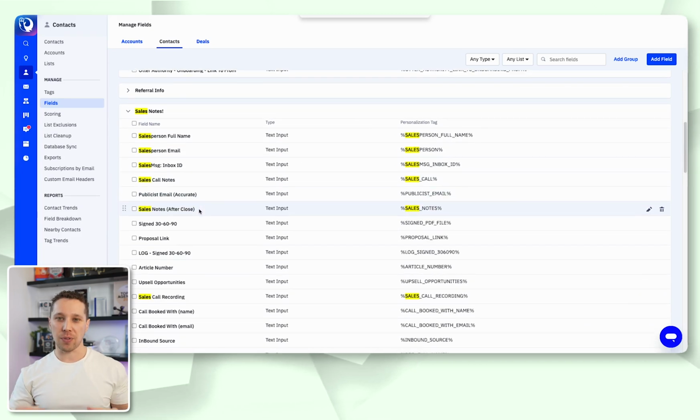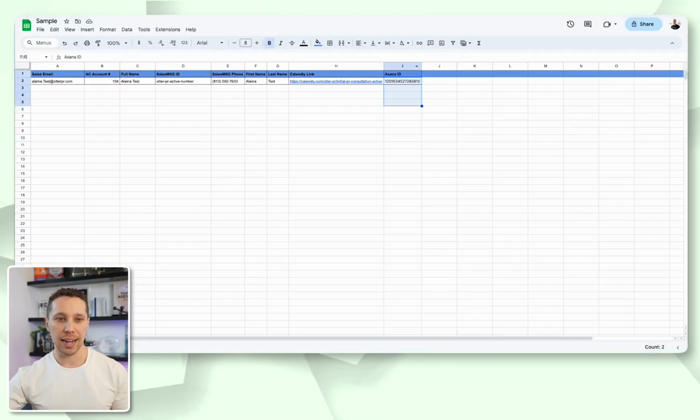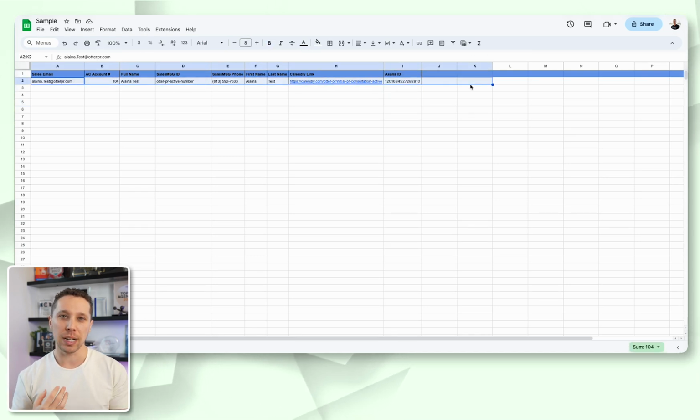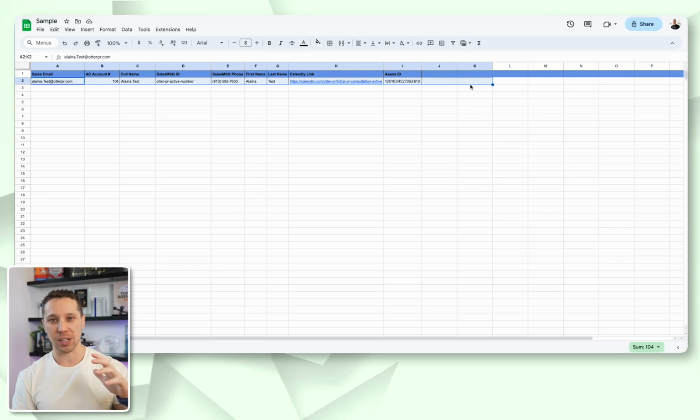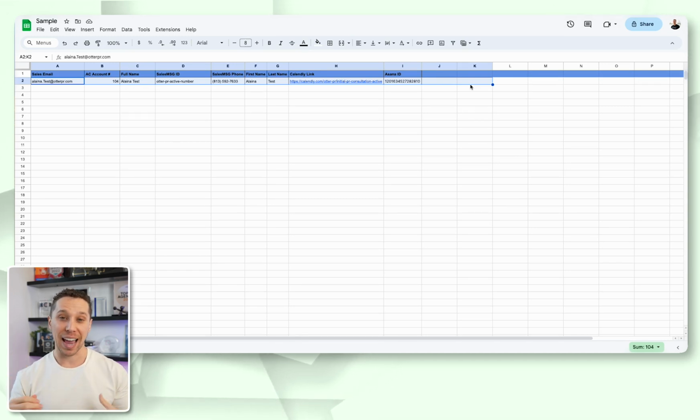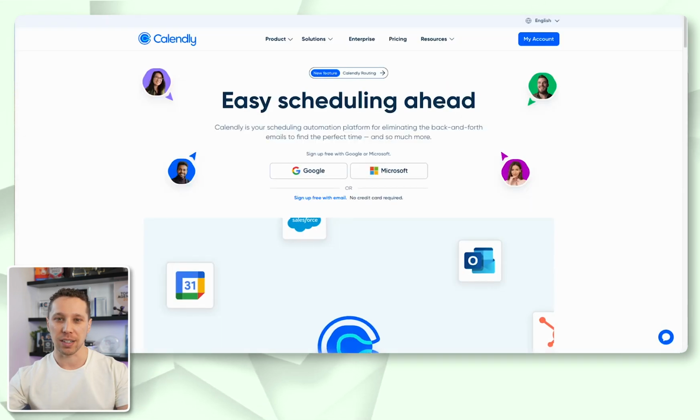And a lot of it can get fed in from this lookup, because anything you have here can be fed in through this lookup. So think about personal social media, think about a bio about them. You can put all that into a custom field, so when they get assigned a salesperson, they also have all that information about the salesperson, and then you can use that in automations. That's actually the most difficult part right here, creating that spreadsheet, creating the initial trigger.